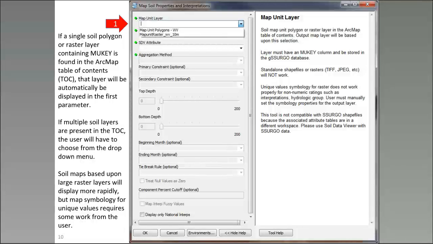The main difference between those two layers is that if you're mapping statewide, the raster layer will display much more rapidly. In the file geodatabase, the polygon layer displays pretty good compared to what we used to have with the old computers and PC ARC/INFO, where it took 20 minutes to draw even a county. But the file geodatabase is pretty fast, regardless of which format you use.